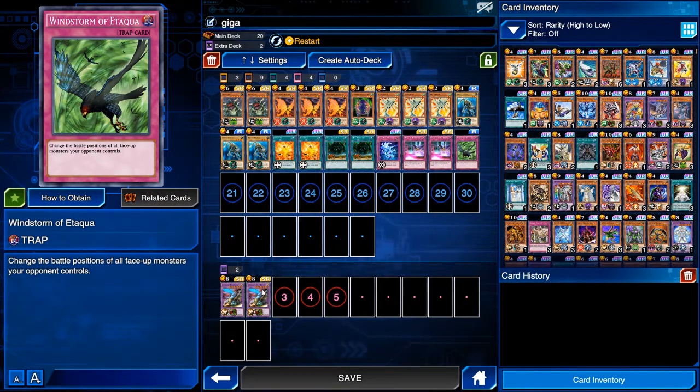Hopefully they add the Lone Fire Blossom not too soon, because then it'll make the plants kind of OP, and there's a lot of high level plants that you can use right now. Hopefully they don't add Lone Fire Blossoms anytime soon, because then it'll be high-end, high attacking monsters everywhere. But anyway, let's go ahead and get into the replay.